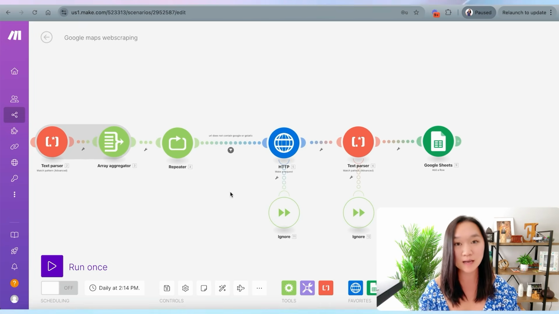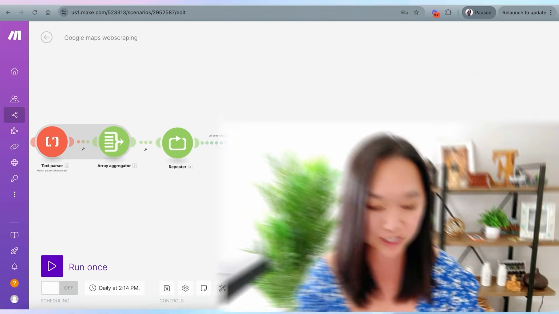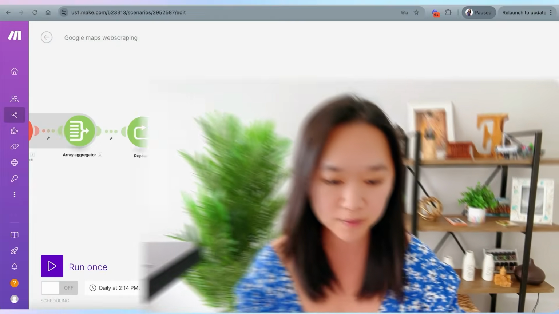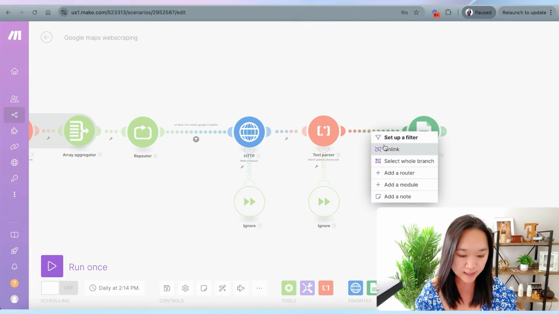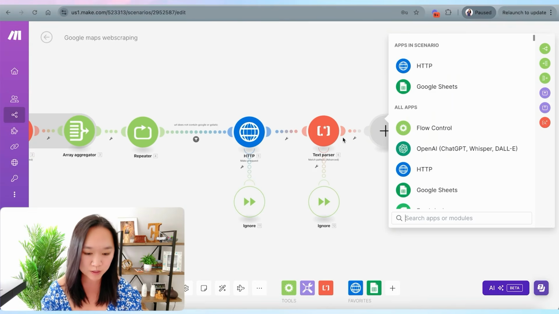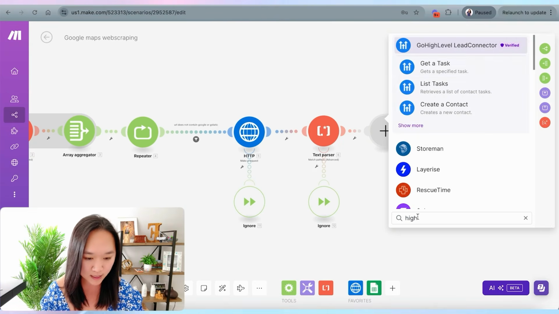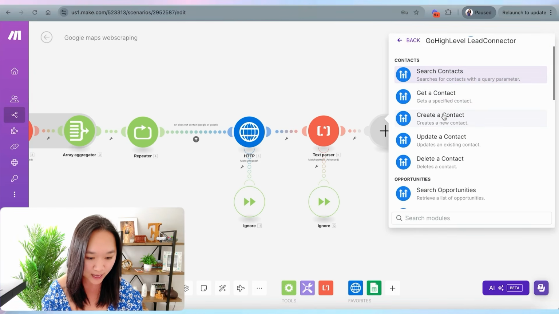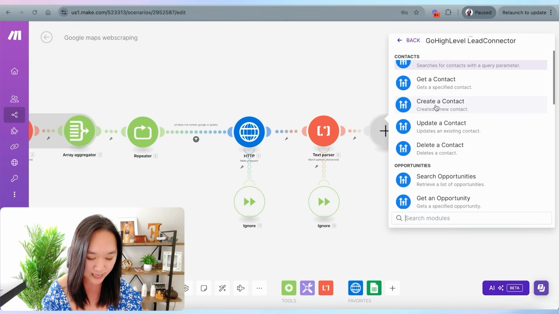Now, another thing that we can add to this automation is to have the email sequence go out automatically. You can use any autoresponder to do this, and I'm going to show you how to set it up on Go High Level if you do use that. So to configure and link your High Level account to your Make.com account, now I'm going to right click and unlink the Google Sheets module. We're going to add a new module, and this time we're going to search for HighLevel LeadConnector, and we want it to create a contact.